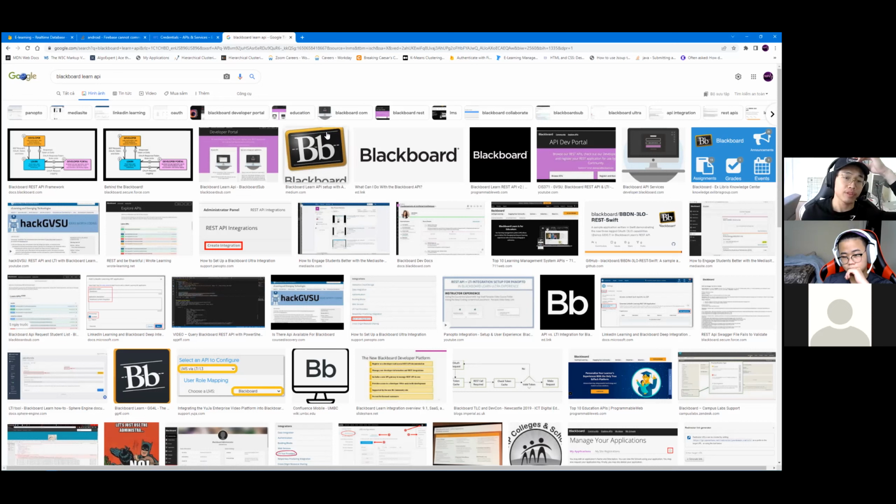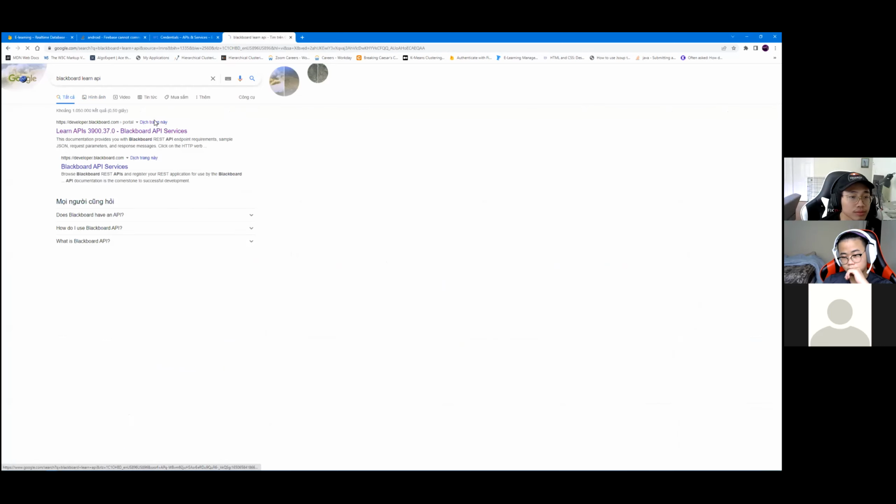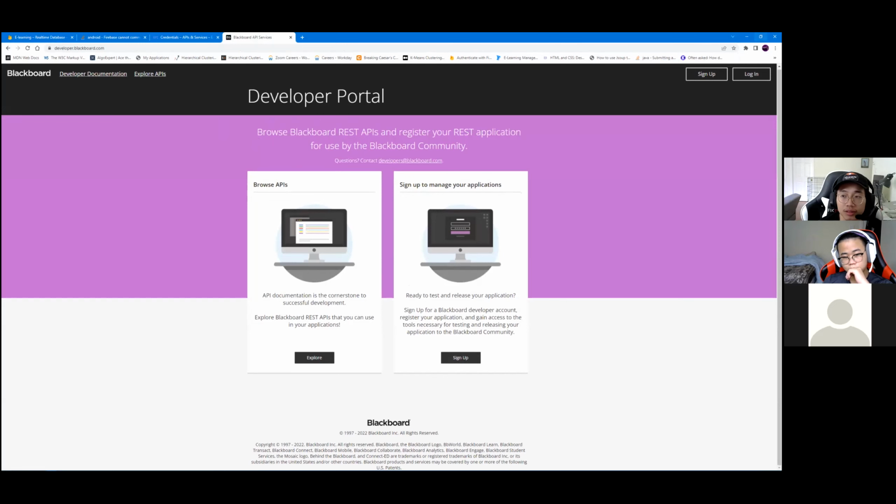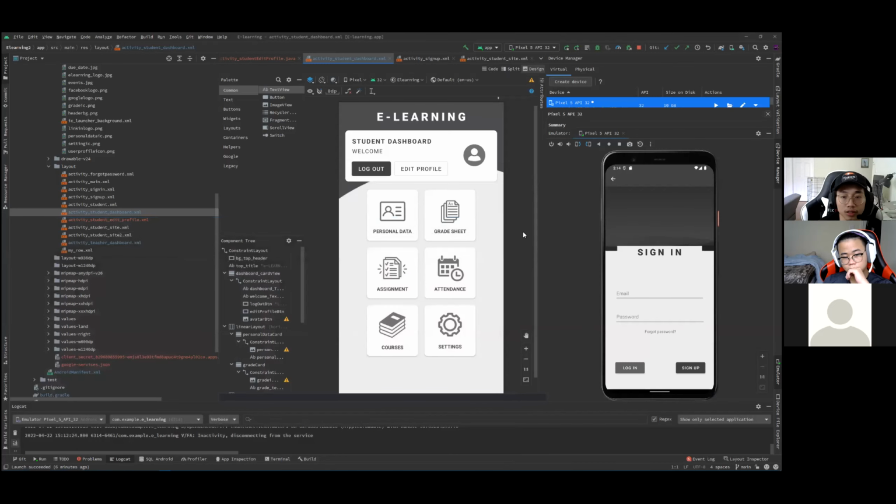The Blackboard app uses the Blackboard API fully, so we want to make our own database. We don't want to depend much on the API.